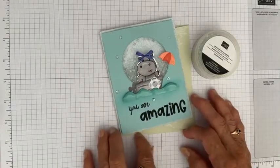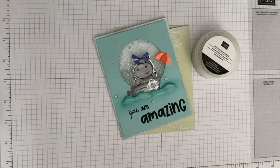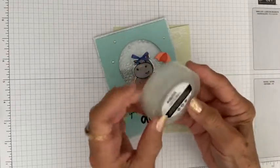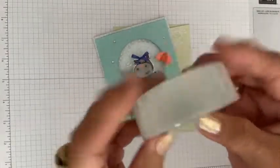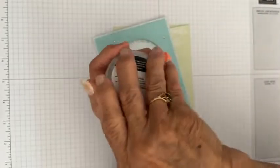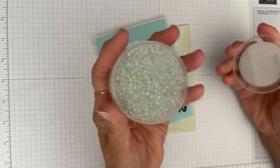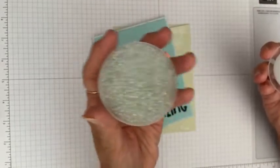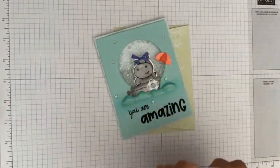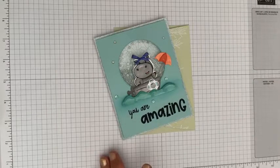Now, I saw this online, and I'd been trying to think of a way to use these effervescent elements. They're little clear balls. Let me see if I can get it open without spilling them everywhere. I bought them to do a shaker card with, but I'm just not creative that way. I couldn't come up with a way to use them.